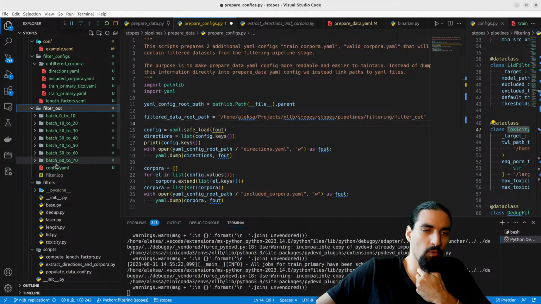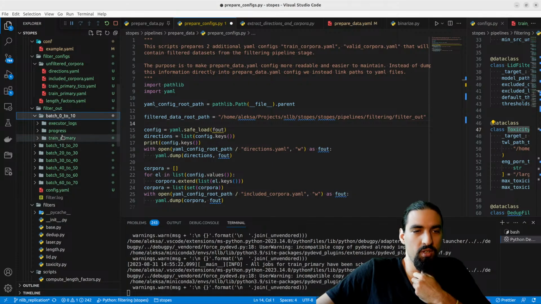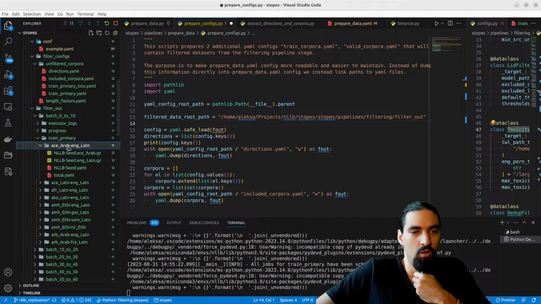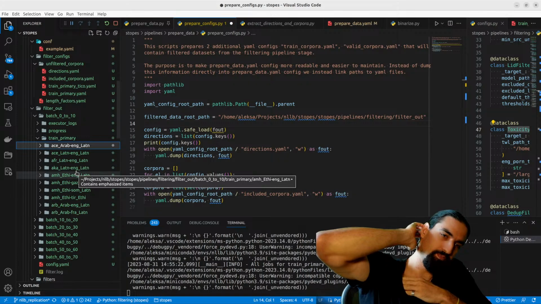We go through all of the directories, and then we grab all of the directions here. And then we grab the actual files. Okay.